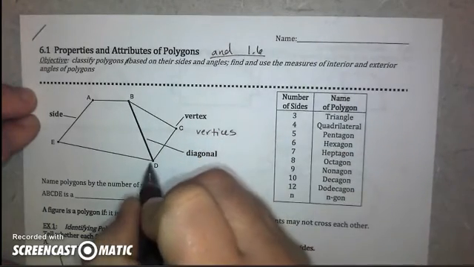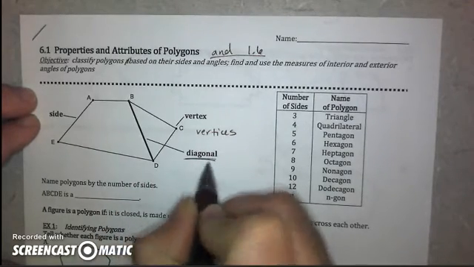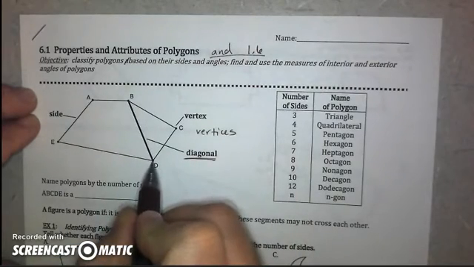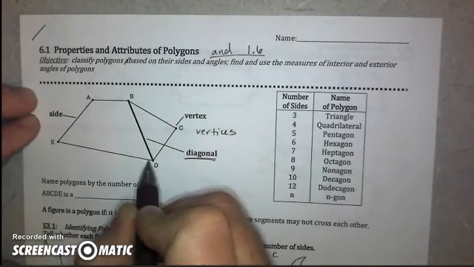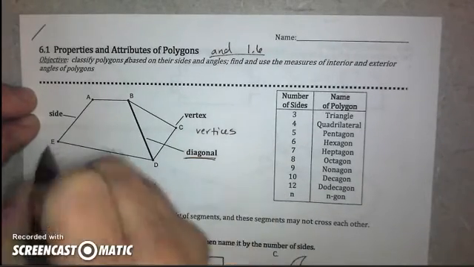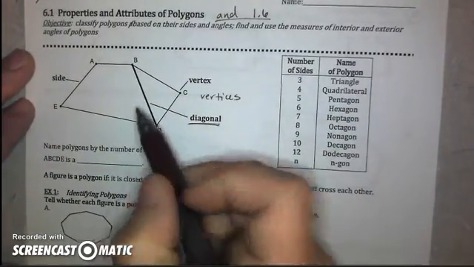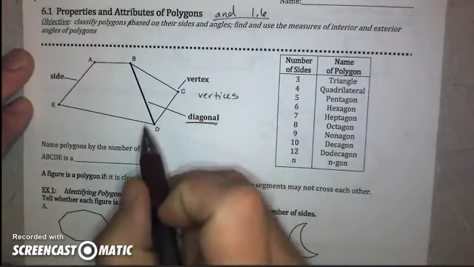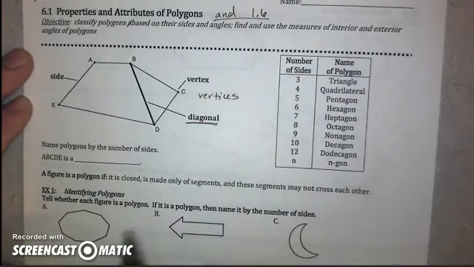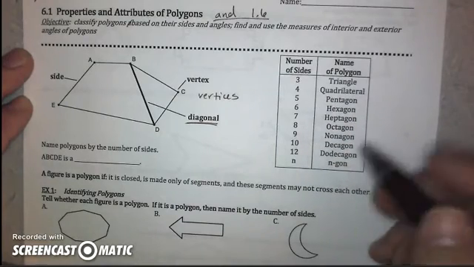Any time I connect a vertex to a non-adjacent vertex, I get what's called a diagonal. So this polygon would actually have two diagonals from point D. I can connect D to A and D to B. And then we have special names for most polygons based on their number of sides. The smallest number of sides to make a polygon is three, and those are called triangles. Four sides is quadrilateral, and then you get the rest of the list, which we talked about in class also.